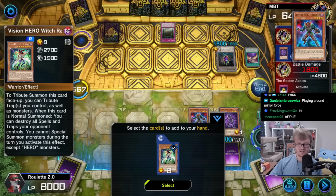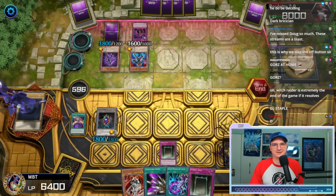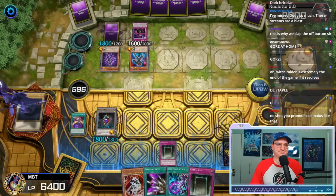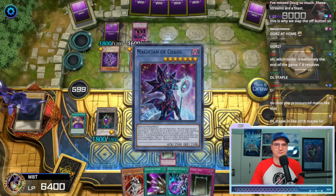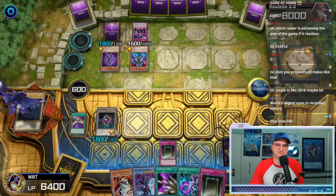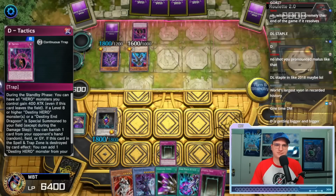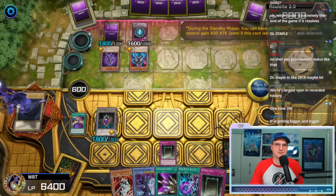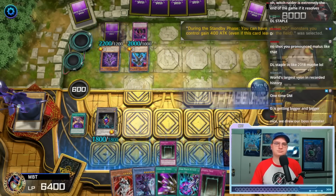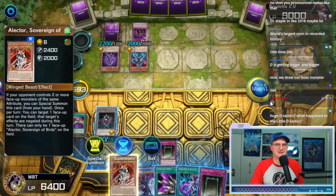After this. All right, chat. That's what I was trying to do, huh? It worked. All part of the plan. All part of the plan. Just a three-turn Witch Raider setup. So, bet you guys feel pretty silly right about now. Also, what the fuck is the Golden Apples token? It's a Malleus. It kind of looks like that kid in Thor Love and Thunder, like the face that's like floating. Yeah, it does.